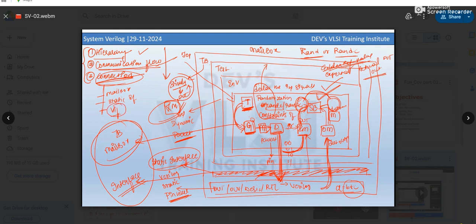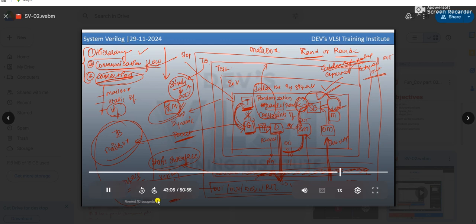Now, see, transaction to generator, here no mailbox is used, just randomization is used. There you will understand what is happening between transaction and generator. Generator to driver, we are using mailbox. Monitor to scoreboard, we are sending the output, right? We are using mailbox. Input monitor to scoreboard, we are sending, right? We are using mailbox. Everywhere, whatever communication you want to do inside the test bench, we always go for mailbox. Now, the moment you want to send the data outside the test bench, we use the static interface.